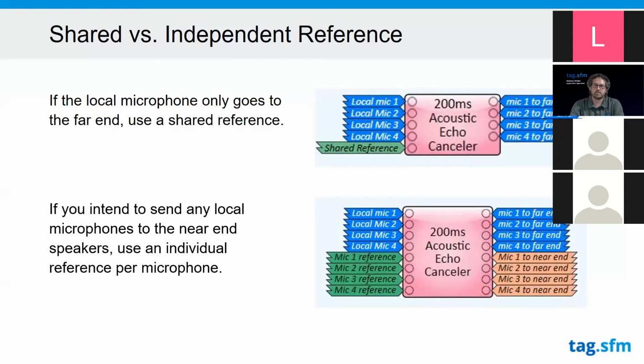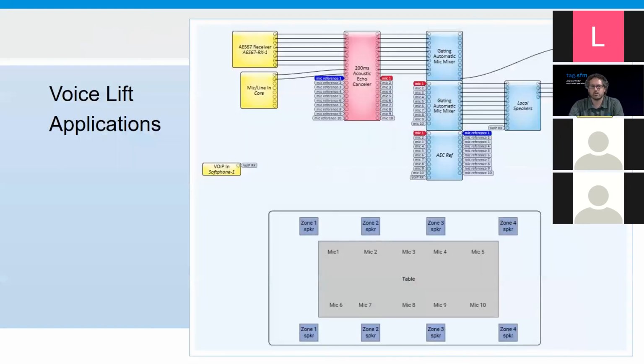This will take a bit of time to go through. I'm going to try to make sure I go through it slowly so that we all get through this one. So here's what we're looking at. This is a voice lift application, right? We've got AEC, and we need to also send those mics to the near end. So we need to send the mics to the near end from a different pin or a different source than you would to the conference pins.